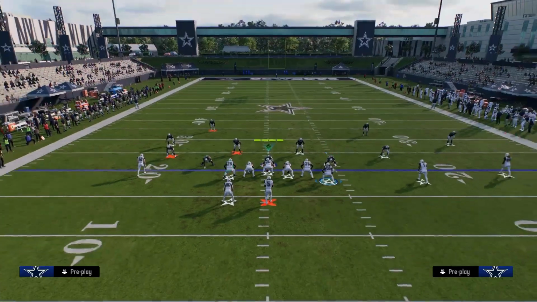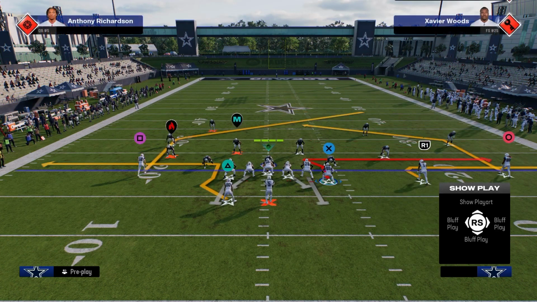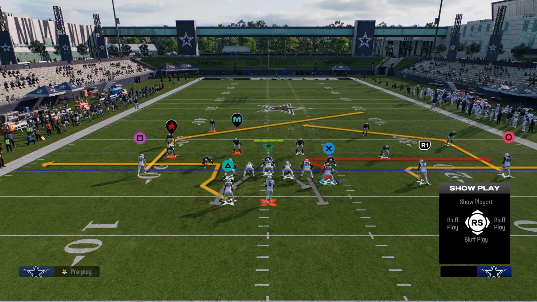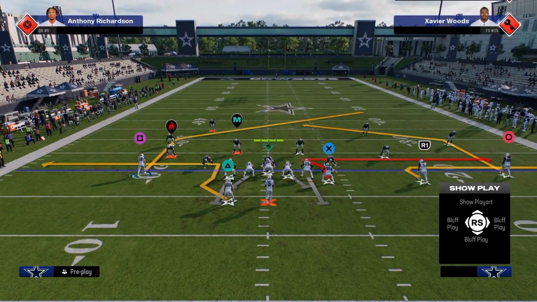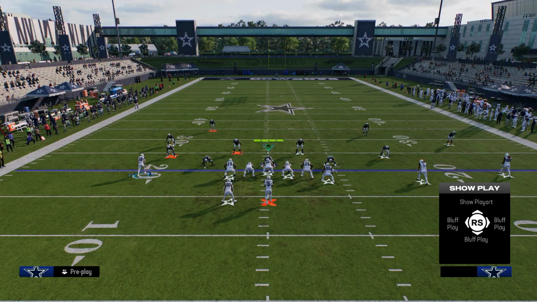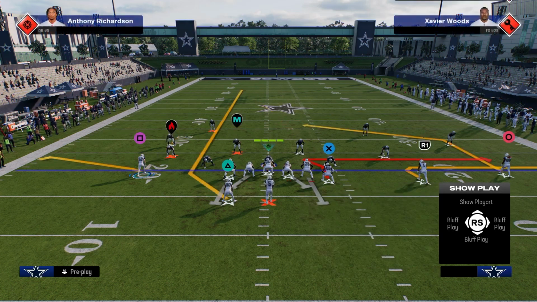Another combo that I like out of this is to play tight end whip. If you look at this play, you have that same post route from slot out in tight end whip. You also have a speed out, which is one of the most underrated routes in the game. And then you have a backside short post and a running back squiggly route. So what I like to do with this play is flat the solo receiver and streak the running back, and basically just snap the ball like this.